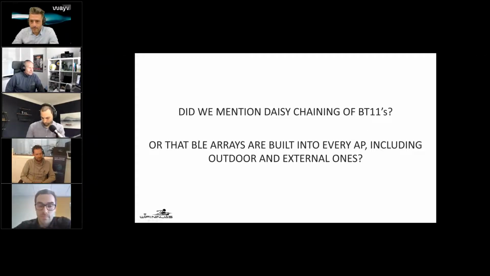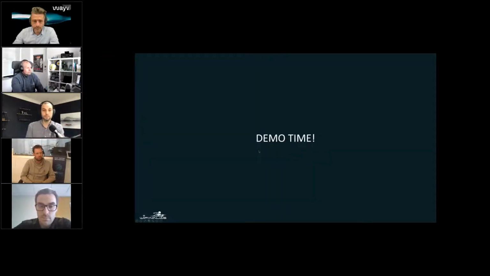Of course, and also Jussi has mentioned that we have BLE arrays built into every access point. That's including outdoor and external ones, which again is quite amazing because we are putting some access points very often outside as well, in parking areas where the lorries are, or in places like zoos and other public spaces. It's amazing to have it because we are using it quite frequently. I know that you can use GPS, but sometimes the use case requires you to have consistency throughout your RTLS system within an application. So it's great to have.